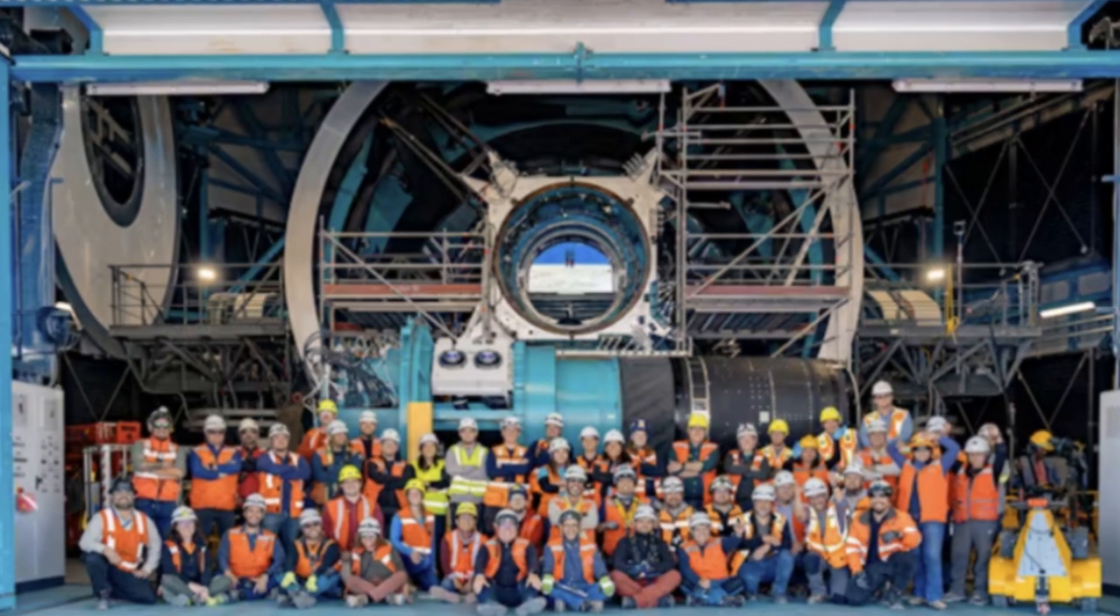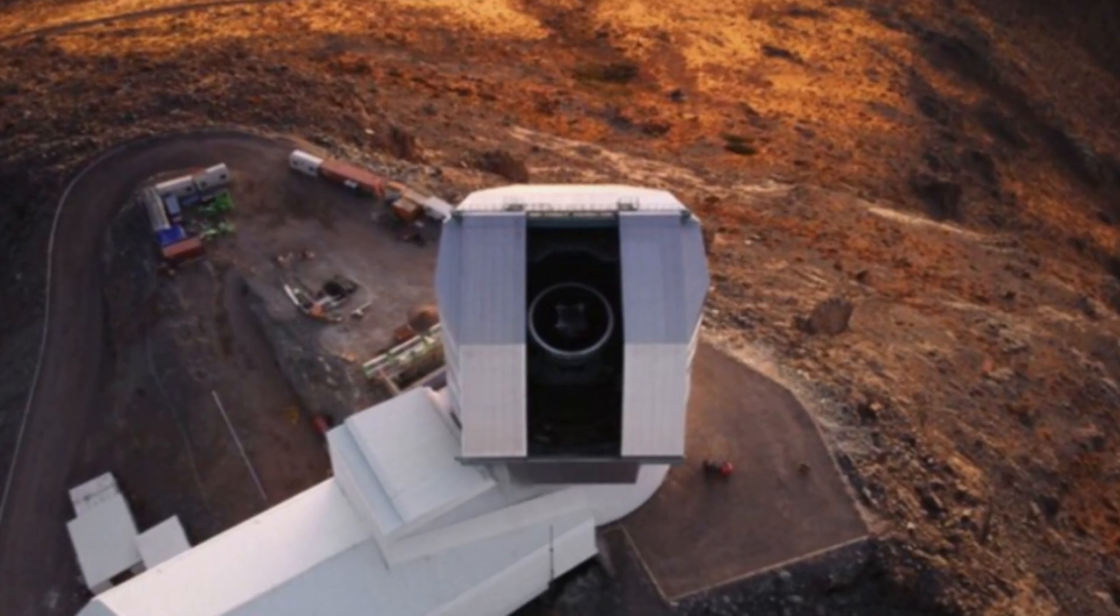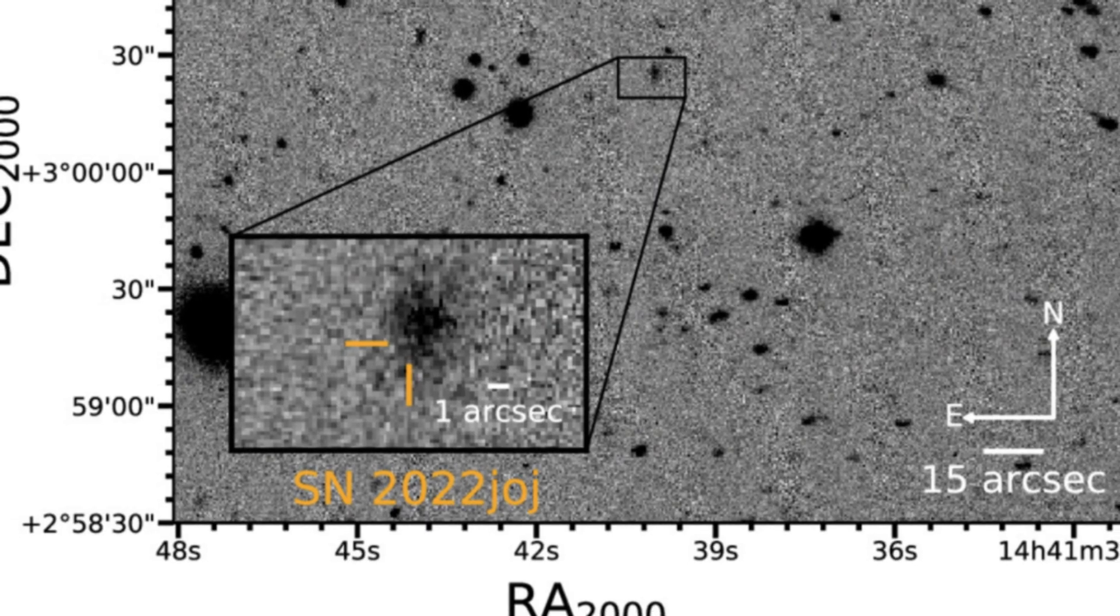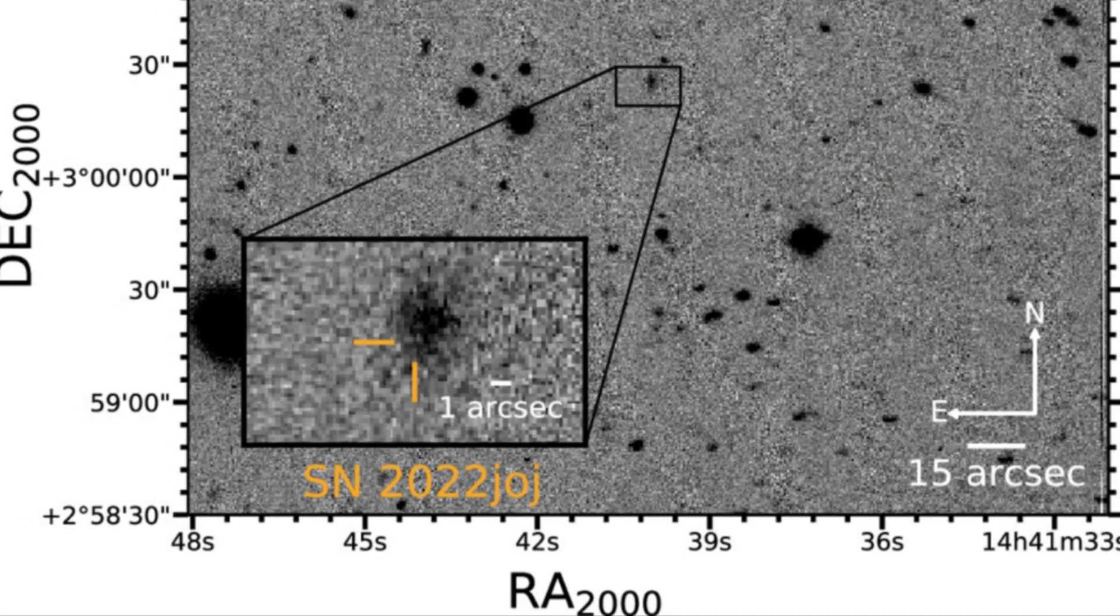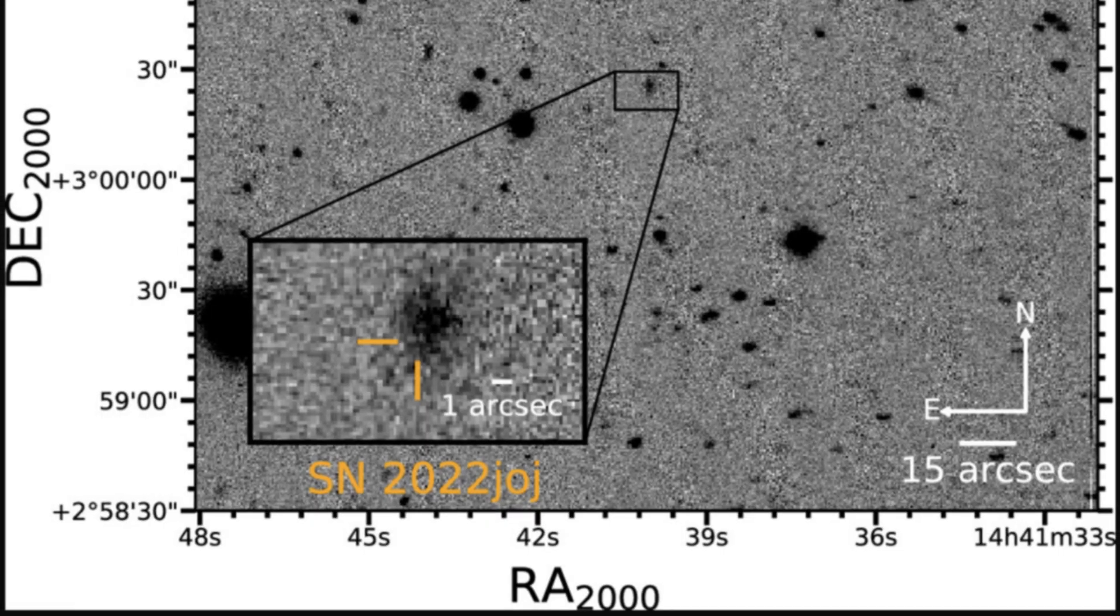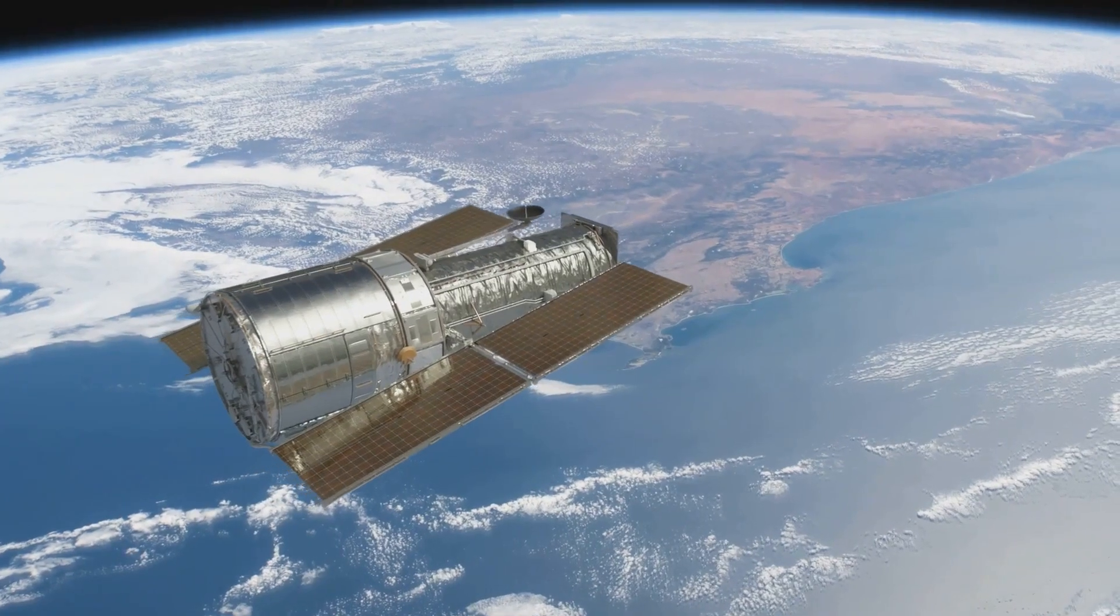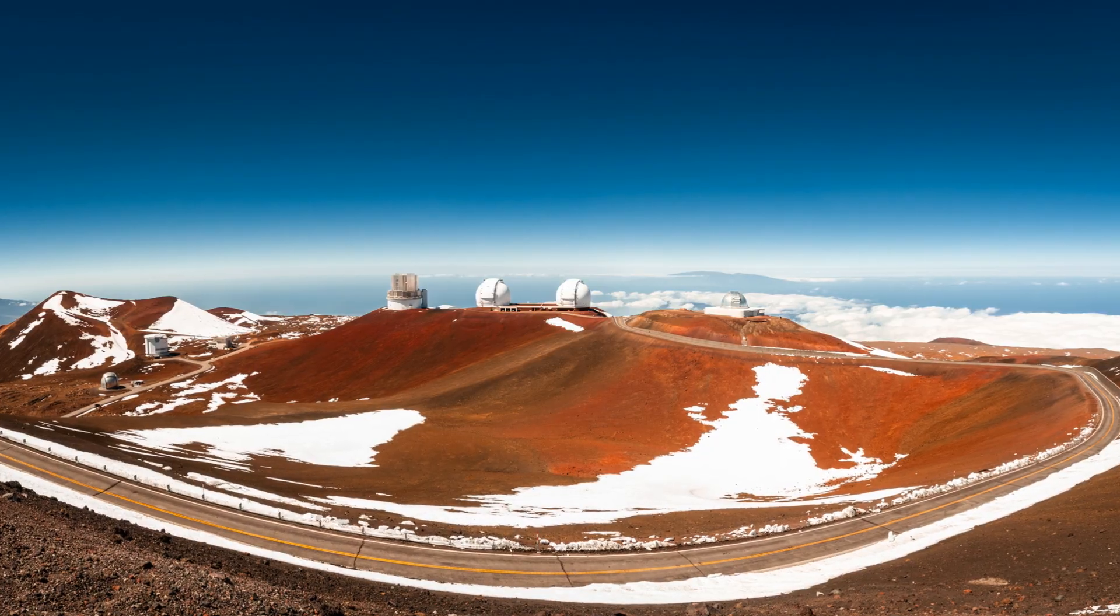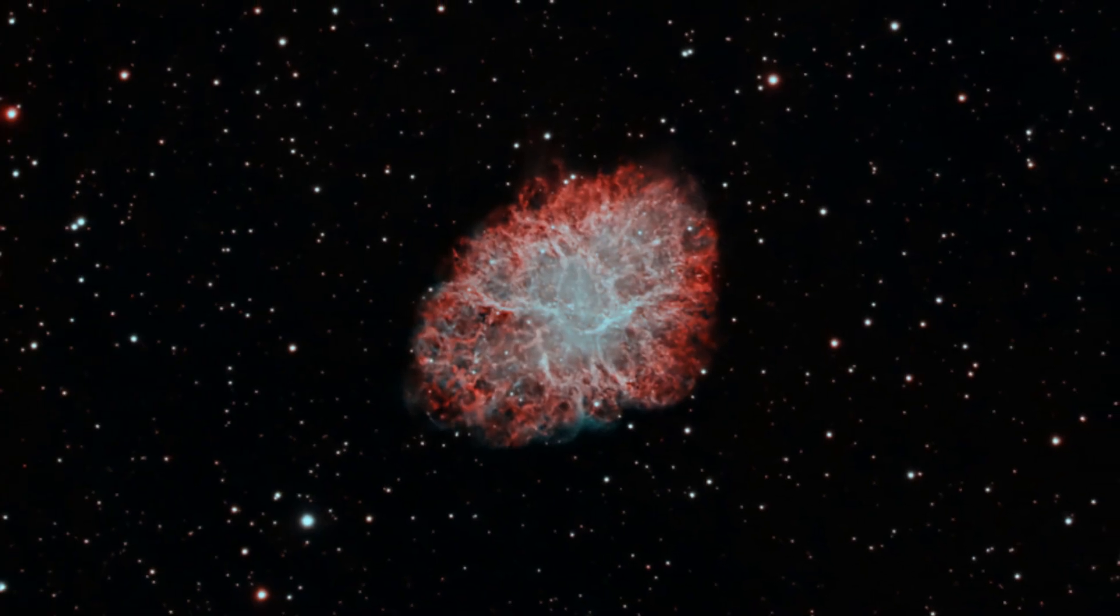The search for proof of double detonations took years of patience and powerful technology. The breakthrough came when astronomers studied supernova remnant SN-2022 GeoJ, a billion light-years away. Using the Hubble Space Telescope and Keck Observatory, they captured a detailed image of the expanding debris cloud.